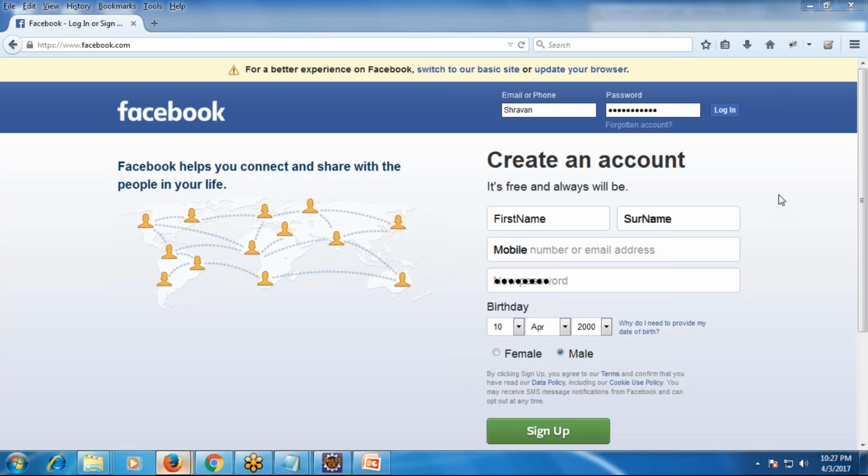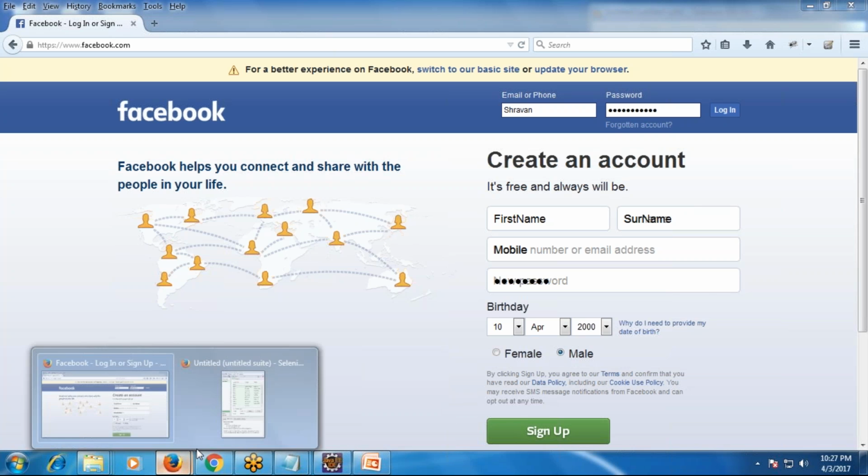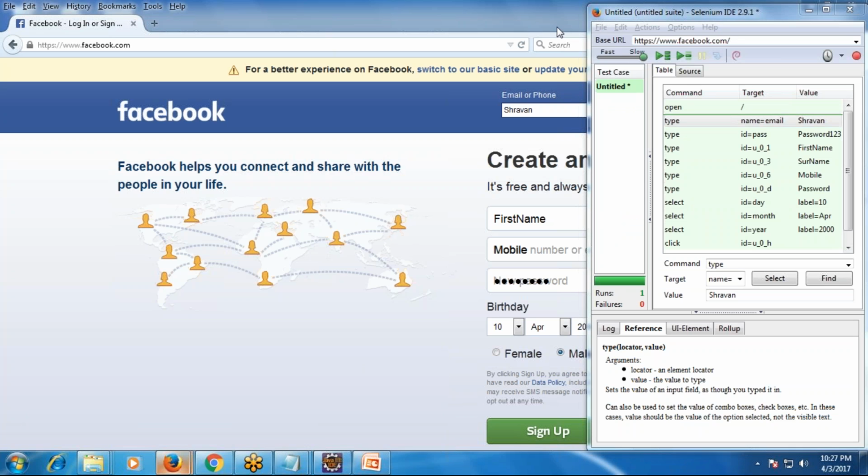Yes, Shravan. Razia. So for Selenium server, we'll go and check the development code, and then they will identify what are the text boxes, what are the check boxes, and then they use locators, right? So this is the process. Selenium server, you mean to say? Oh, IDE. Selenium IDE is nothing but Selenium server, right? No, this Selenium IDE is a tool. We are not connecting to any server.